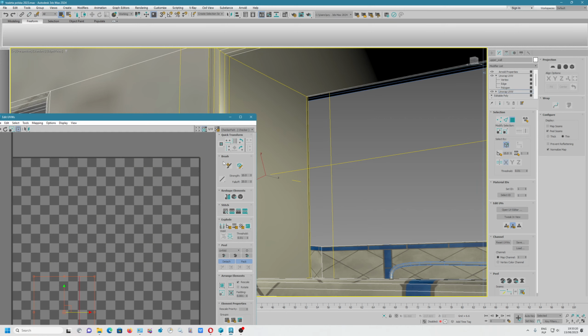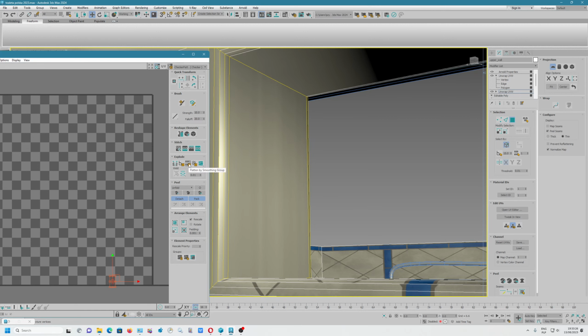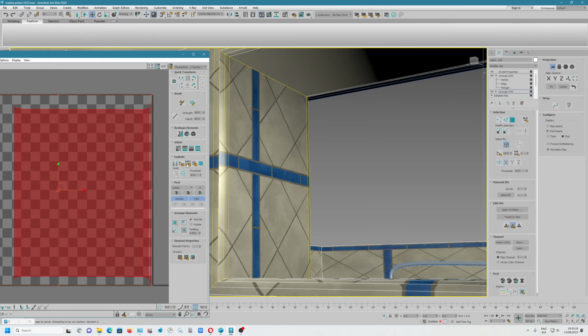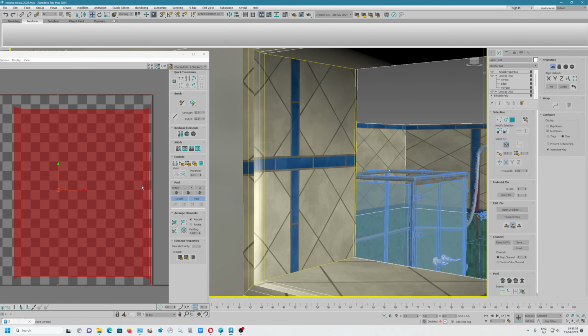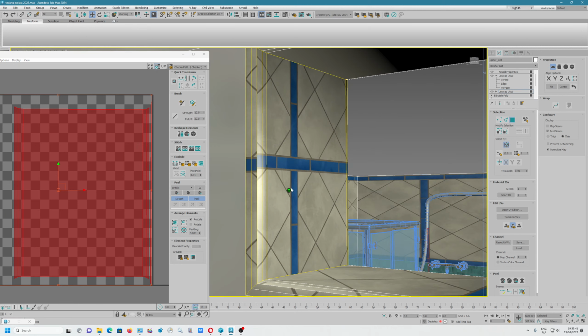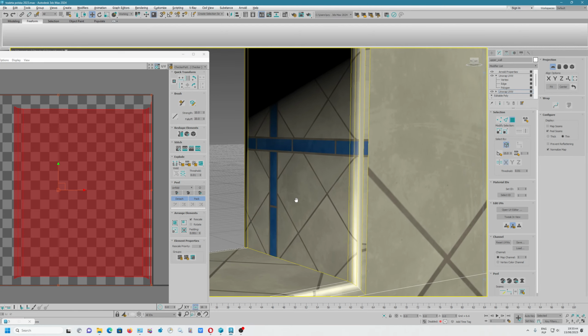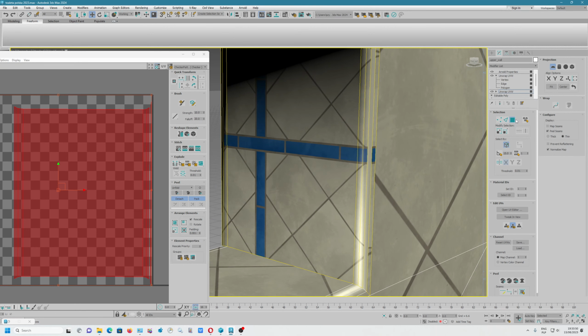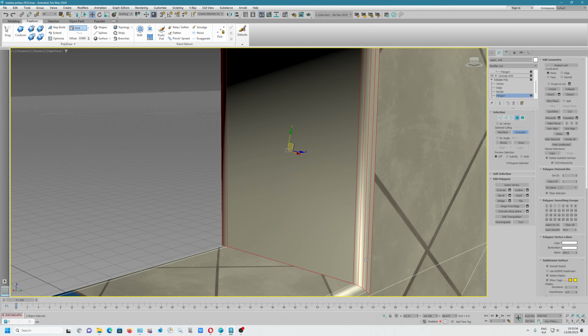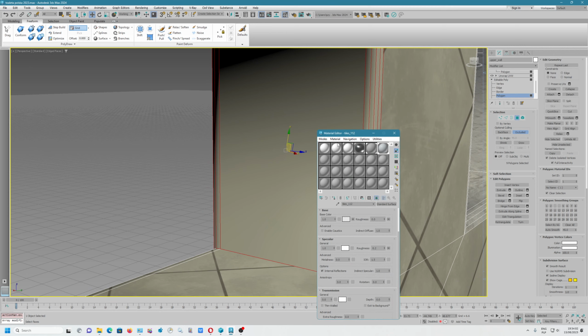Open the UV editor, and when I use planar mapping, and again when I use Flatten by smoothing group, something is not okay. I know how to fix it, because our texture is disconnected. If you want this texture to be connected, you can quickly fix that. Oh, I haven't selected my polygon. I've forgotten about something.